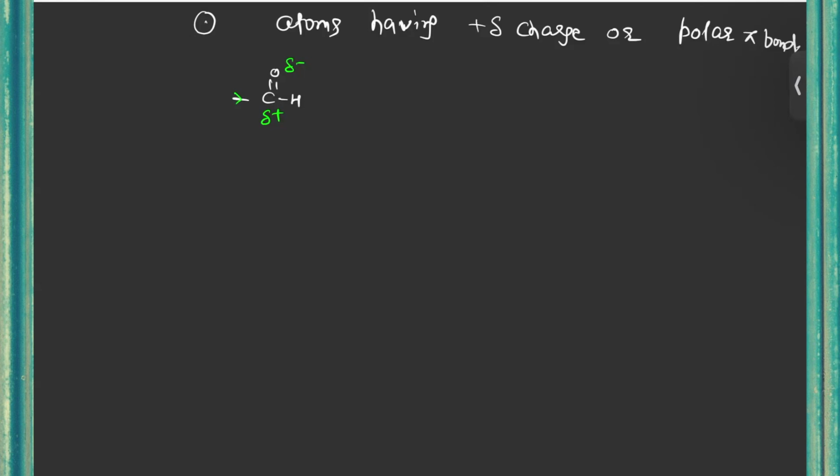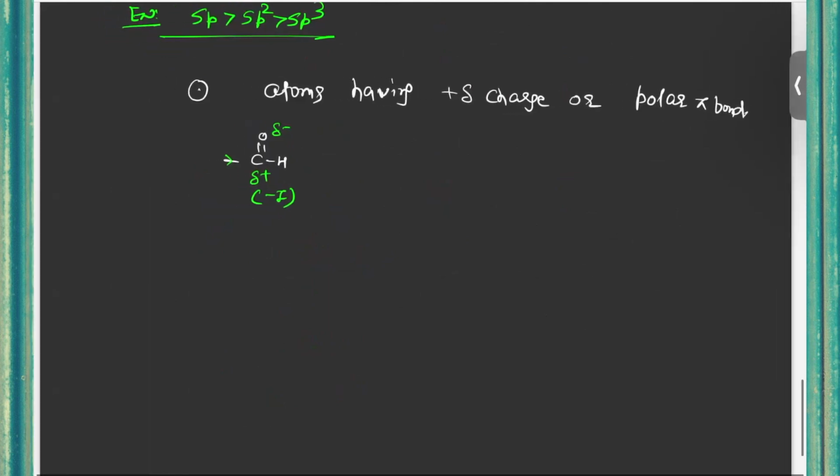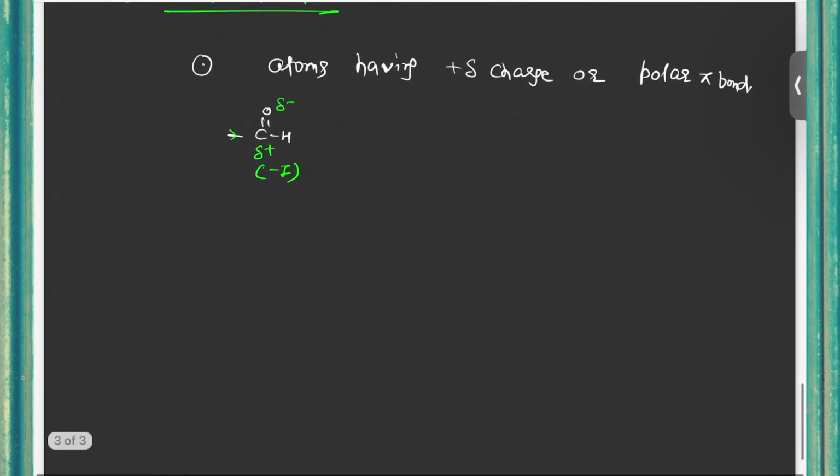So this carbon will withdraw the electron density. And if it withdraws the electron density, that means it has the minus I effect. I told you, if the positive charge is there, it will withdraw only, so it will have minus I effect. Another thing is cyanide, C triple bond N. Here also carbon is attached to the more electronegative atom, that means it has partial positive charge, so it will again have minus I effect.